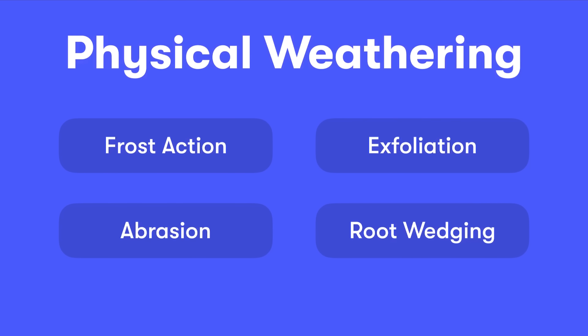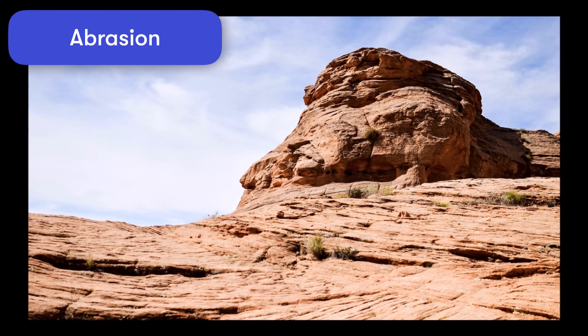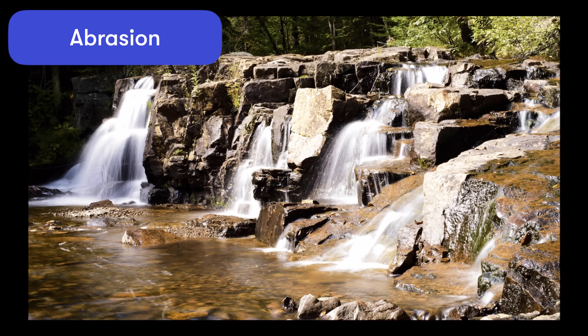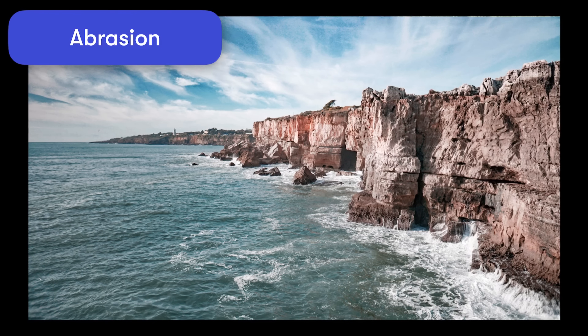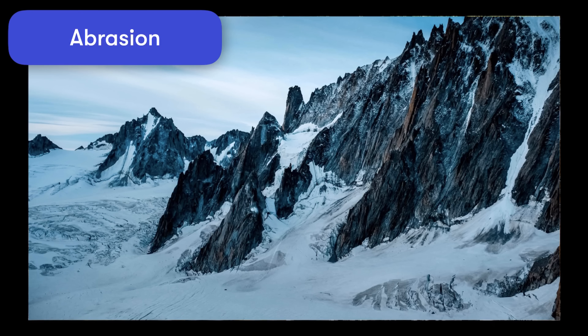The third example — the most common, seen all over the world — is abrasion, basically whenever rock grinds against other rock. In the desert, wind abrasion occurs when gusts of wind blow grains of sand that crash into other rock, very slowly eating away at it over thousands of years — responsible for many interesting rock formations in the American Southwest. We also have water or stream abrasion, where pebbles and sediments bounce along the bottom of a stream. Coastal wave abrasion grinds down rock by carrying sand and sediment. And glacial abrasion occurs as glaciers glide downhill pulled by gravity, scraping along the rock and carving it away over many hundreds of years.